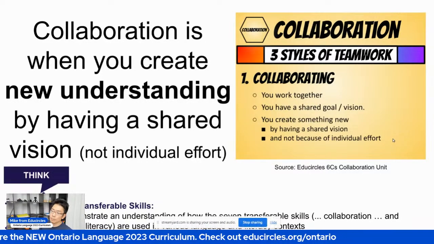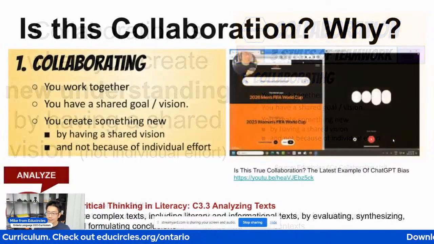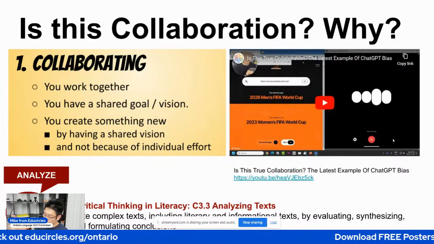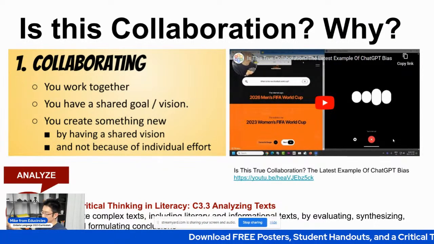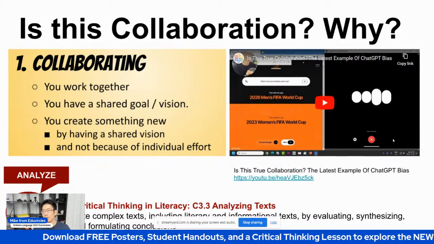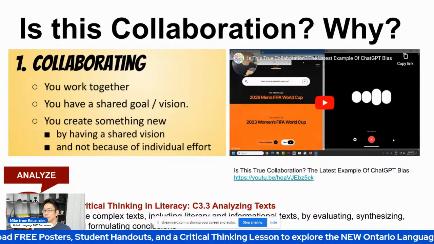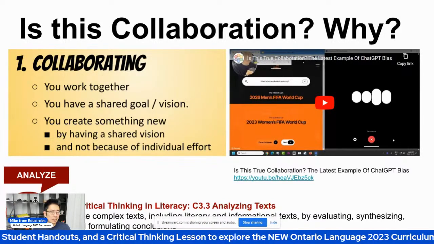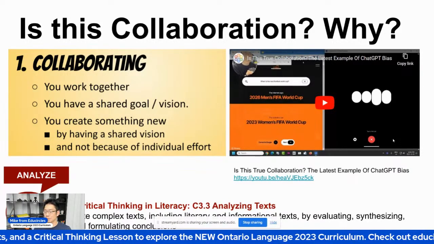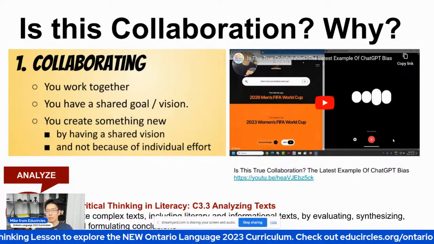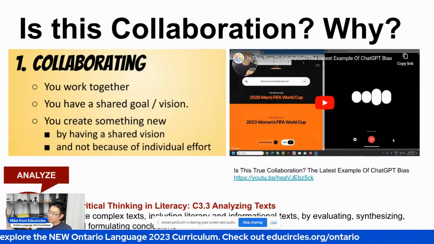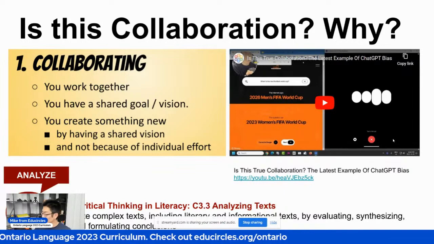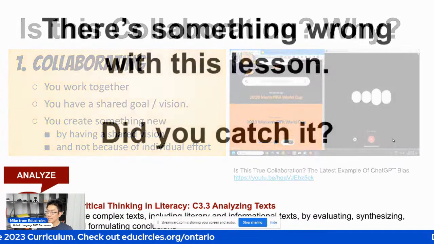So this is a collaboration challenge because on the last slide, students use the collaboration criteria to try to figure out if this is true collaboration. Can you collaborate with ChatGPT? Can you collaborate with artificial intelligence? Is that collaboration? Well, can you collaborate with a calculator? Can you collaborate with a textbook? So where do we draw the line? I hope some interesting class conversations will come out of this in terms of what collaboration is.